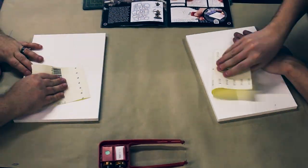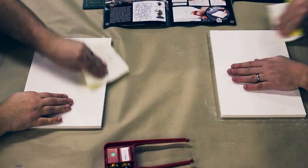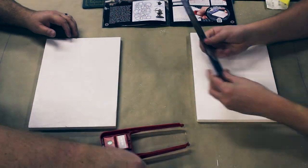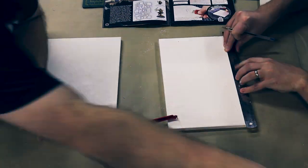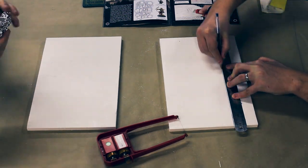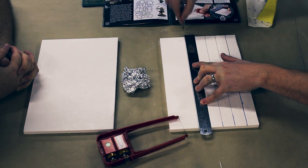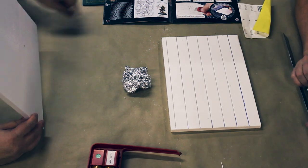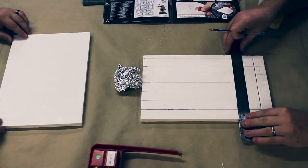We started out by cutting the styrofoam into one-inch grid squares. I went for a classic grey dungeon and Tim went for more of a brownie grey cavern — these are the two styles this original set comes with. This is pretty boring to watch, so while we get on with that, I'm going to run through the cost of everything individually and we'll see whether or not this works out to be a good deal. Some of the stuff I can get direct prices for as army painter sell them individually already; other things I've had to judge based on what we sell here at the Game Chamber.